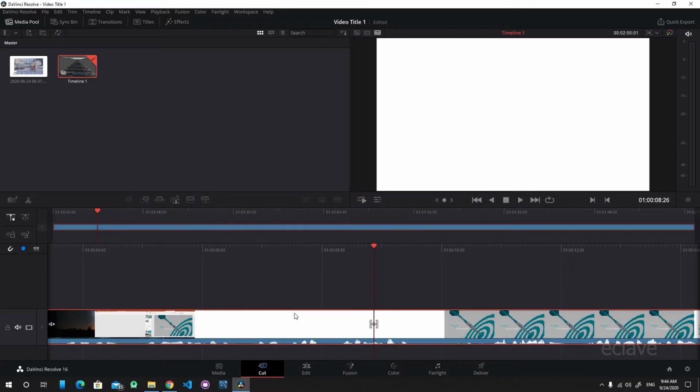Then right-click on the video and select Split. Your video will now be cut into 2 parts. Select the part that you want to remove from the video and click Delete.